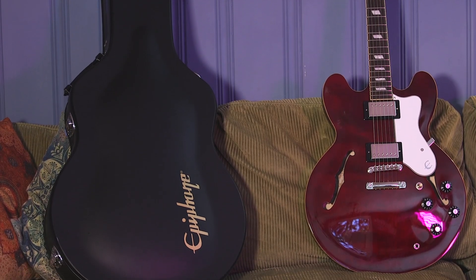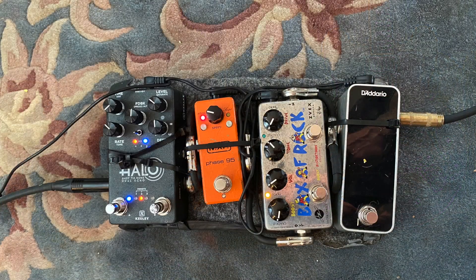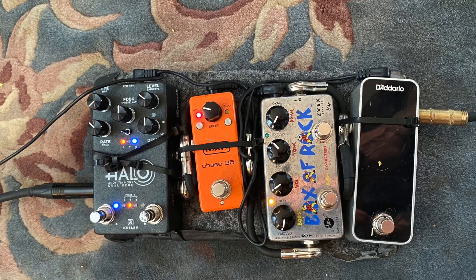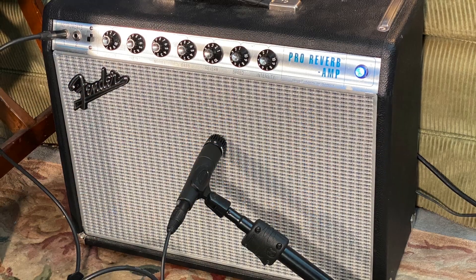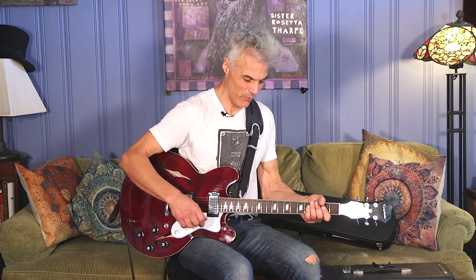Why don't I just play it a little bit and you can be the judge. Before I do play it, I'll tell you about my signal chain. I'm going to use my modest pedal board, run into a Fender Pro Reverb that's being mic'd with a 57 and sent out to you all. Interestingly enough, Noel played Marshalls for quite a while, then later changed to Fender amps including the Blues Junior. In front of that Blues Junior he ran the Box of Rock, which is what I'm running. So I think it's a pretty close tone to what he was going for.